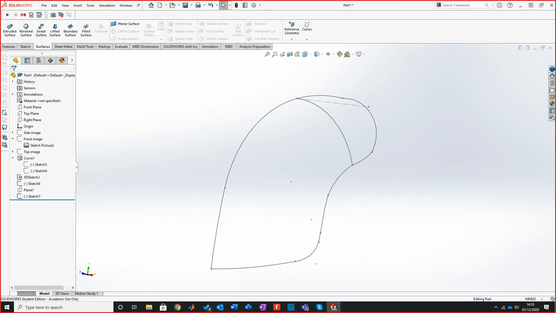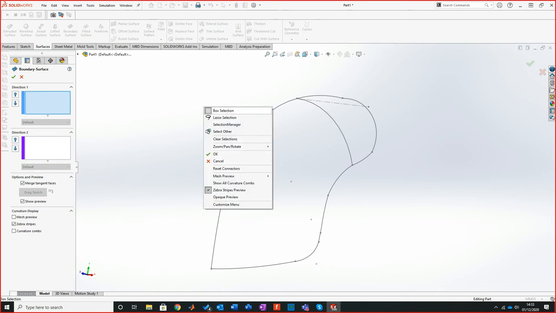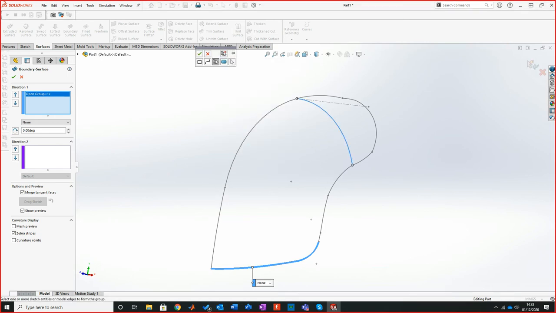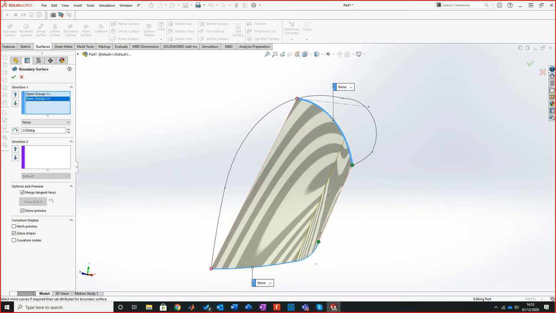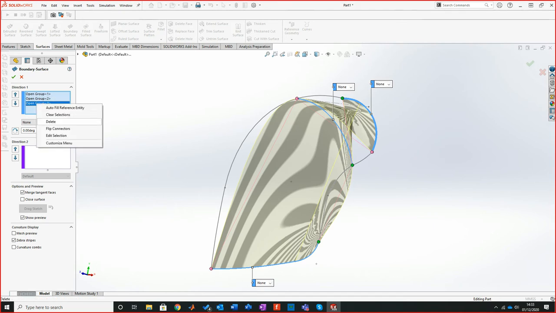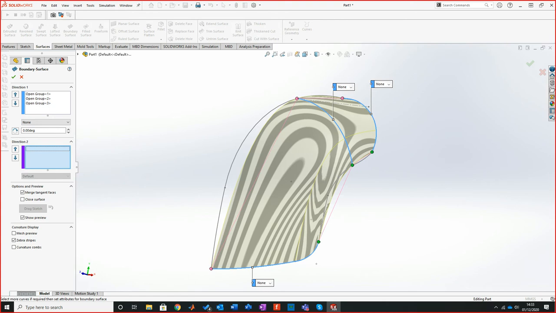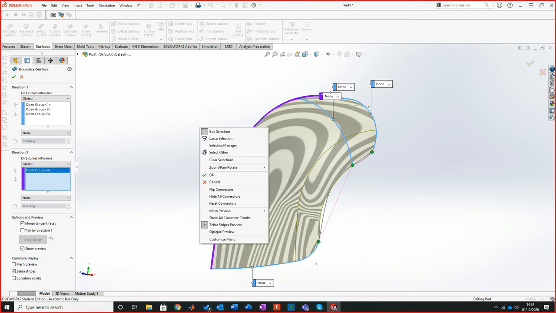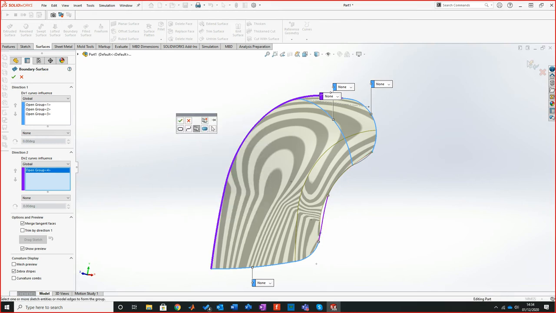So what I'm going to do again, surface, boundary, and use this point as a profile. Going to use this point as another profile. As ever, it's going to flip, so I just need to flip the connectors. Right click, selection manager, slip onto my final profile, click that, and again it's flipped around, so I'm just going to flip. Now what I'm going to do is bring in my constraint curves, so selection manager, my point to point to point, click OK, flips that out. You look now, we're starting to get this bubble-like function, which is nice. It does tell us a lot though. So if I come back, bring you in, bring you in, and bring you in, click OK.